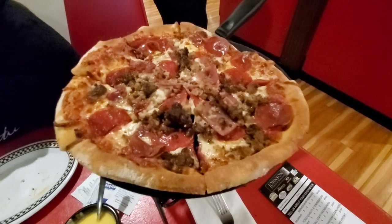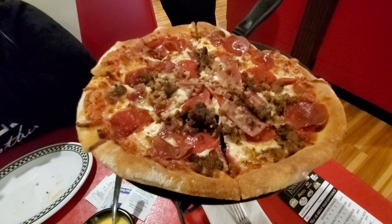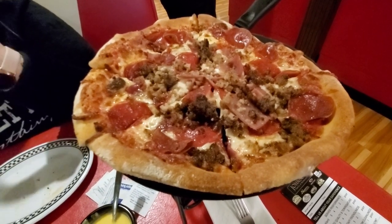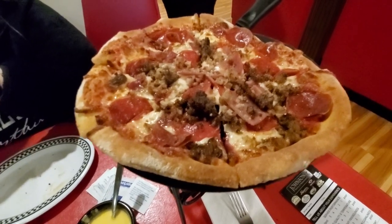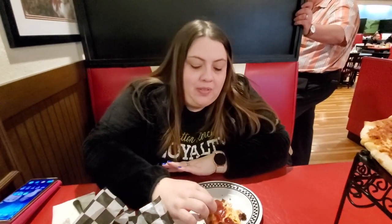Our pizza just got here, look at that pizza! This is the carnivore pizza. It's got marinara sauce, mozzarella, provolone blend, prosciutto, Italian sausage, pepperoni, and fresh seasoned ground beef. That looks really good. Steph's going to try the pizza first - oh yeah, everything's falling off. It's really good! We got the 10-inch pizza, which is a good size for us with the appetizers. Look at that pizza y'all. What a big piece of prosciutto right there too.